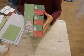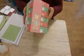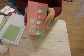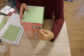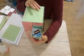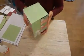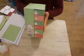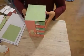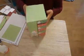I have used the Ho Ho Ho version just because I think this is adorable. You have the Santa on the one side and you have the reindeers on the other. You have drawers that you can pop out. Now if you do notice, I have filled mine already with little sweeties. I'll pop that back in. And you have 24 drawers that you can fill in with anything you fancy. Little sweeties, little gifts, little hair ties for girls, little cards for boys, anything you want to.